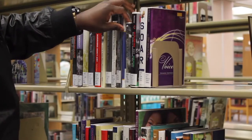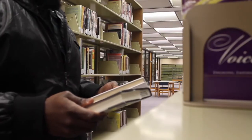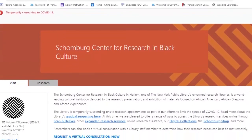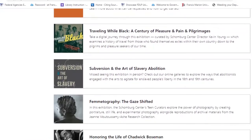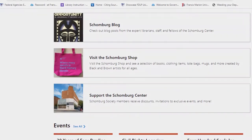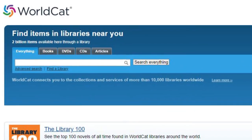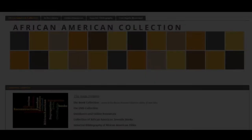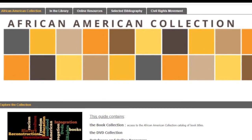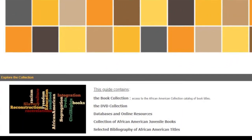All print titles in the collection are bound to preserve the book jackets, which makes the collection distinctive from other collections in the James A. Rogers Library. Rogers Library would often refer and compare our African-American collection holdings to the New York Public Library's Schomburg Center for Research in Black Culture for further title selection considerations. Rogers Library would also review the library holdings of other academic institutions that have a large African-American collection. As the collection continues to grow, we are now including titles that would support Francis Marion University's African and African-American minor program focusing on the African and the African diaspora.